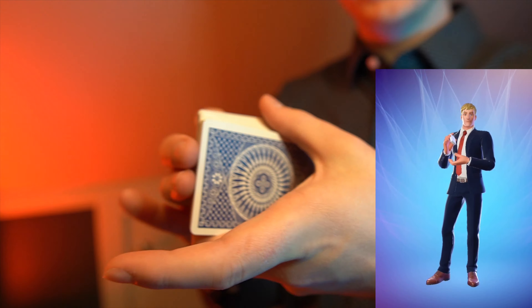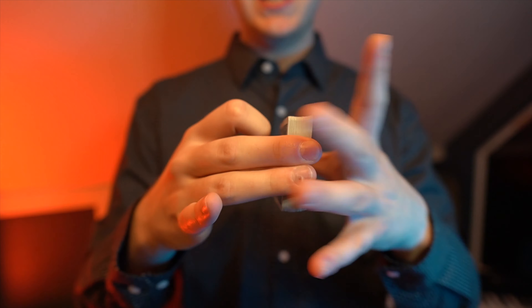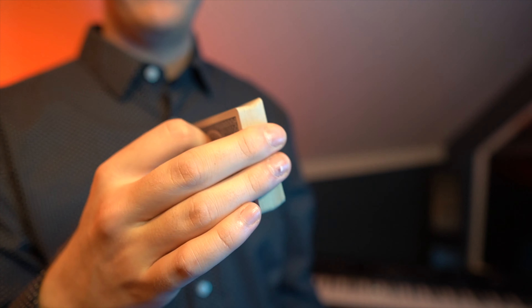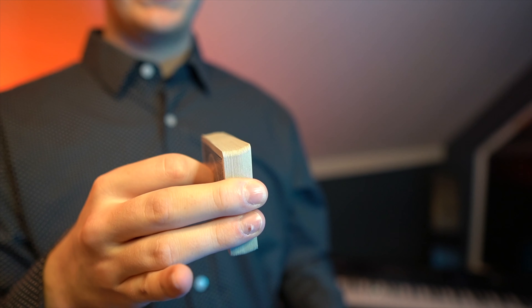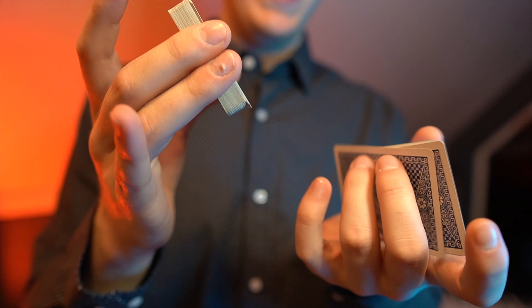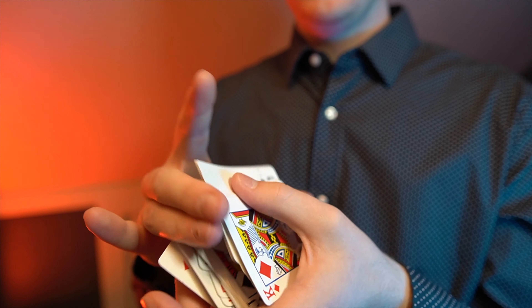The first move shown is an overhand shuffle, which looks just like this, and it's an incredibly easy move. All you have to do is hold the deck in your hands like this for either hand. You're going to be placing your thumb on the back in the middle, your ring and middle finger along the front, either higher or lower in the middle. You can place your index on the front, but I prefer it on the back to give a little bit of support. You're just going to bring your other hand around and start dragging off with your thumb and catching the packets like this with your other fingers. You can practice dragging them off one at a time or doing several — it's a very simple move, just dragging cards off.